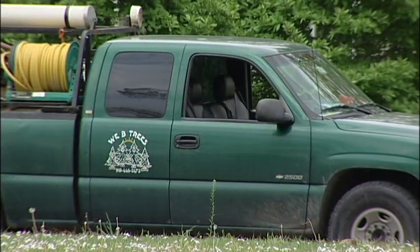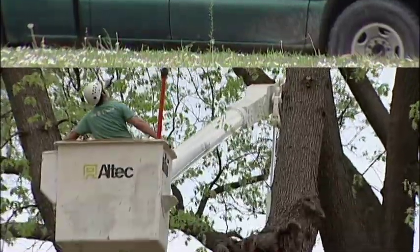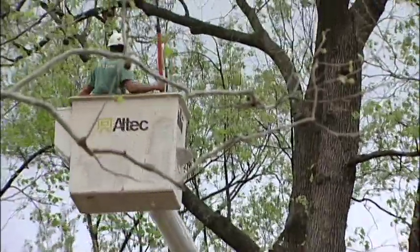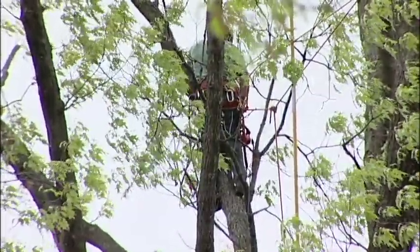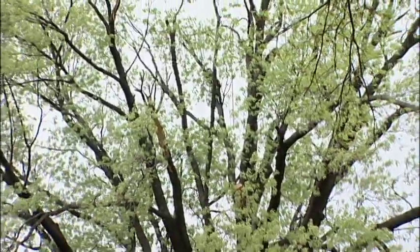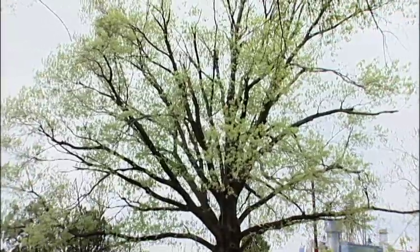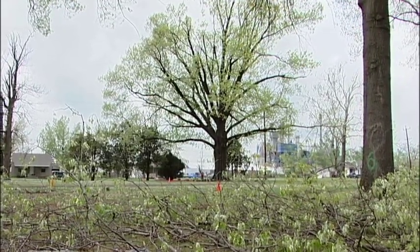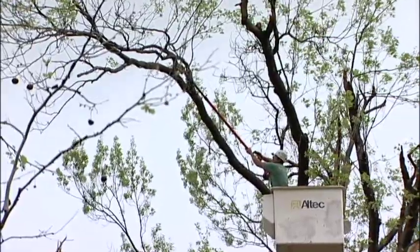We're in Spalding Park, which is a historic park here in Muskogee. My crew is working out here, and Weeby Trees out of Tulsa — Tim Nall — is here to help us try to help some of our larger trees recover from the ice damage. FEMA crews were in and did some of the work for hangers and debris removal, but we're still left with some aftermath. We'll have to be monitoring these trees for a long time because there are some damages that we aren't going to be able to see until later down the line. Tim is here to help our larger oak trees make it through the onslaught of ice and contractors, and get us back into spring in Muskogee.